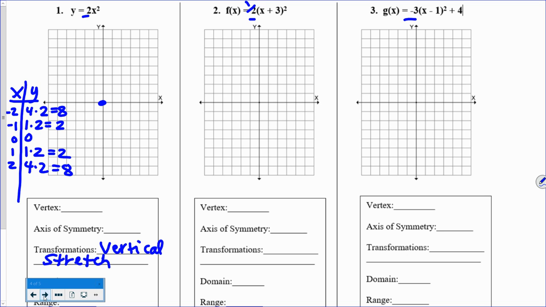So if I'm at -2, it's all the way up at 8. If I'm at -1, it's at 2. And same thing on the other side. So that's been vertically stretched. Normally, my points would have been right here, but they just got doubled. Normally, would have been here at 4 and 4, but that distance has now been doubled. It's 8 instead of 4, if that makes sense.